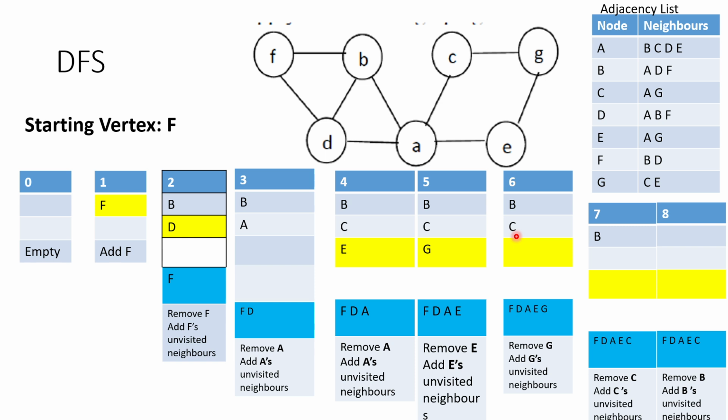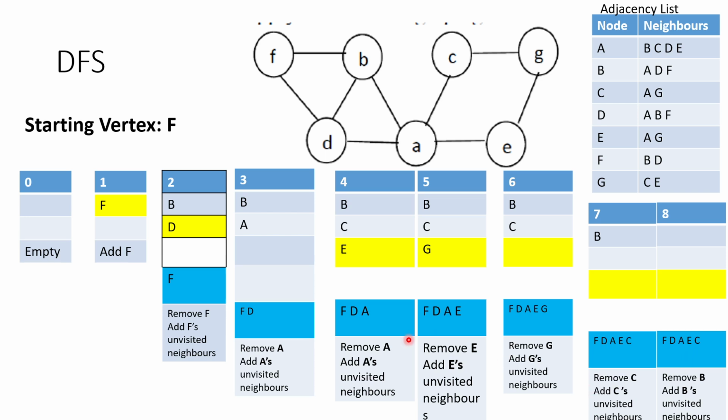After that, we are going to remove C. Its neighbors are A and G. A is finished, G is also finished. No changes in this stack. The last element is B. So this process has to be repeated until there is no more element to consider, or the stack is empty. The spanning tree looks like this.